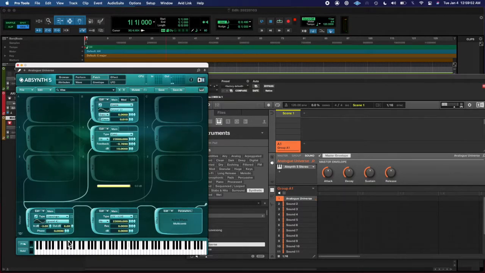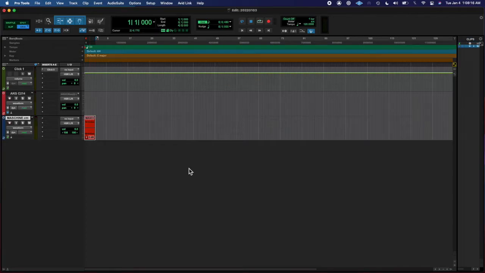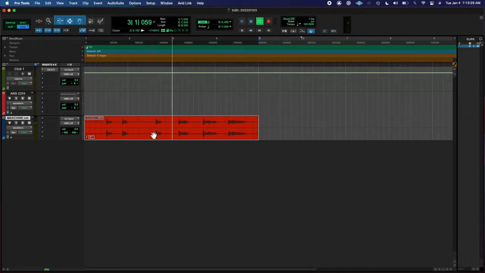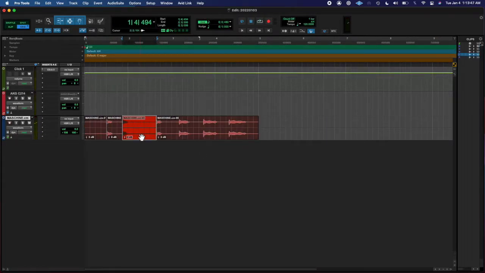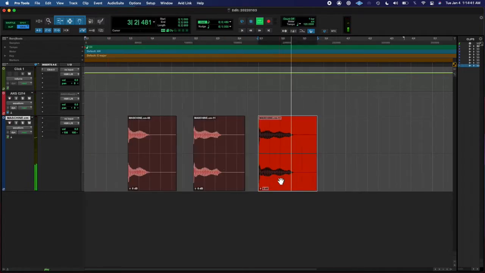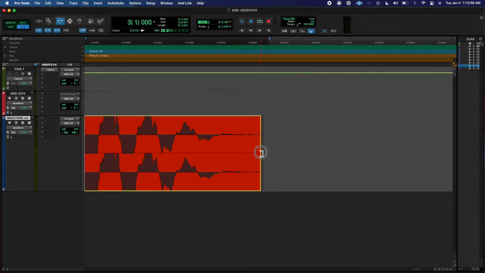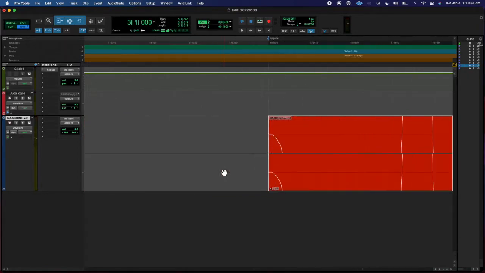Today's the 3rd, and I did a little sound design for a kick drum. So I opened up a machine and I just hit a note in a random synth that kind of was a little wobbly, and I printed those, and I was auditioning these. I liked the last one and decided to do a little time compression there to kind of get the wobble a little bit more condensed.